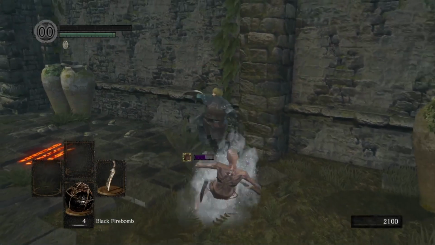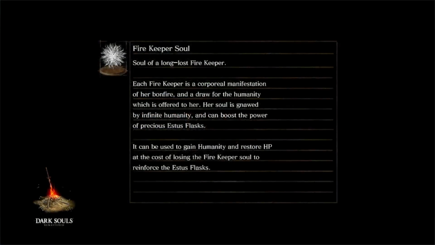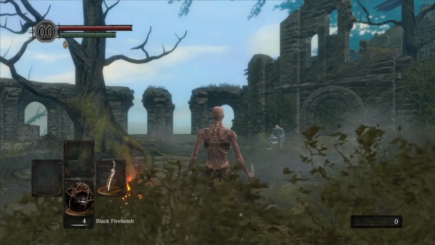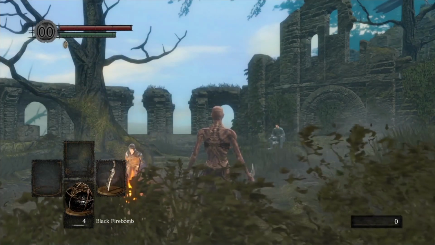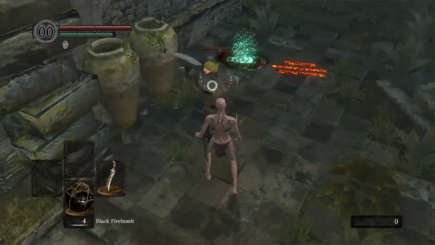Yeah, missing a parry sucks because from there he uses force pretty often, not all the time, but pretty often. And force you just can't do anything about. You just kind of have to dodge and then hope he attacks next time. You can dodge and then throw a black firebomb, but usually he'll be shielding again by that point.